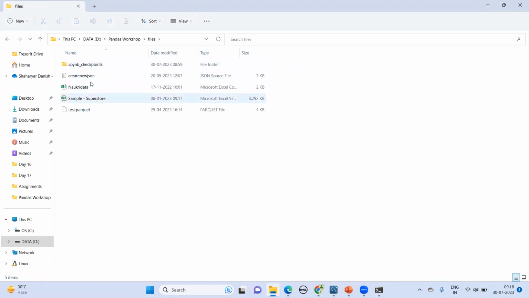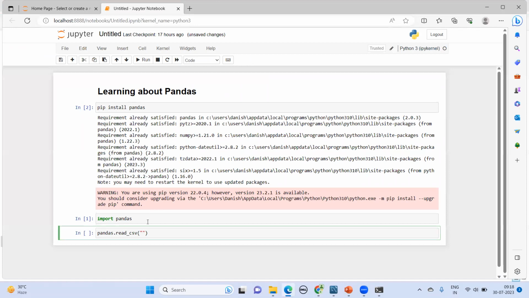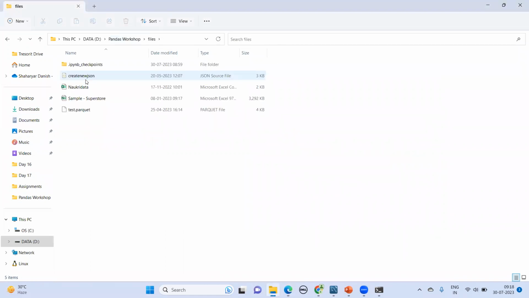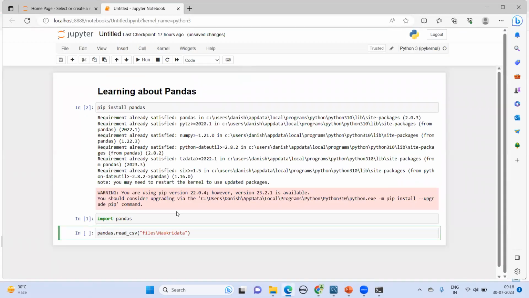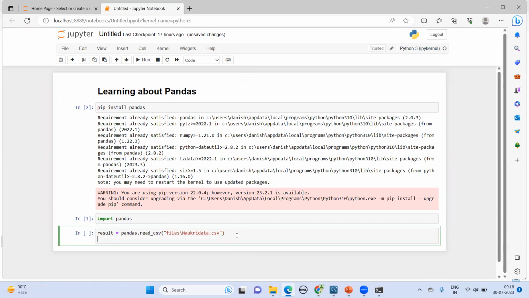Inside the files folder, we have different types of files. So I will give files, and then the name of the CSV file. So this one line, guys, is reading this file, and I'm storing it in a variable called result. And then I'm going to print this result.